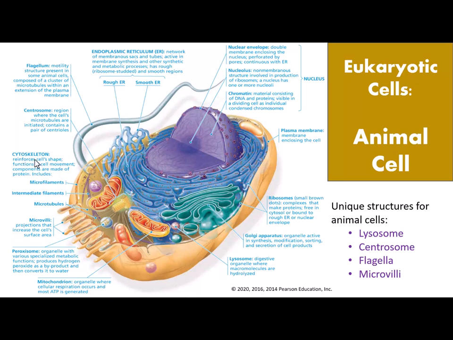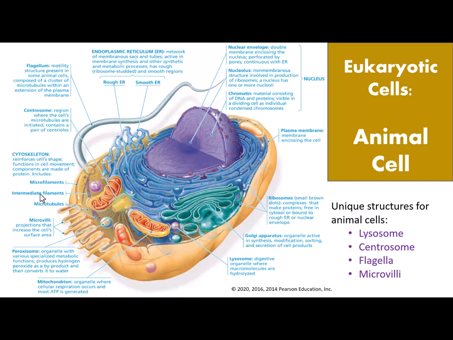We also have our centrosomes. These are microtubules that are arranged into an organelle. And this organelle, we will see when we get to DNA and cell division, will be important in separating the DNA during making two new cells. And again, as I mentioned earlier, ribosomes are where proteins are made. They can be free in the cytosol or they can be found bound to the rough endoplasmic reticulum.